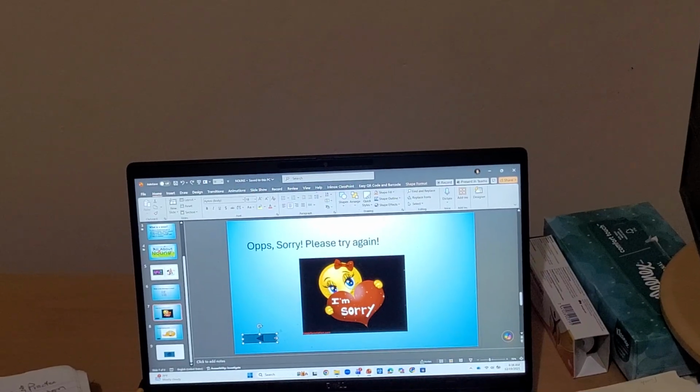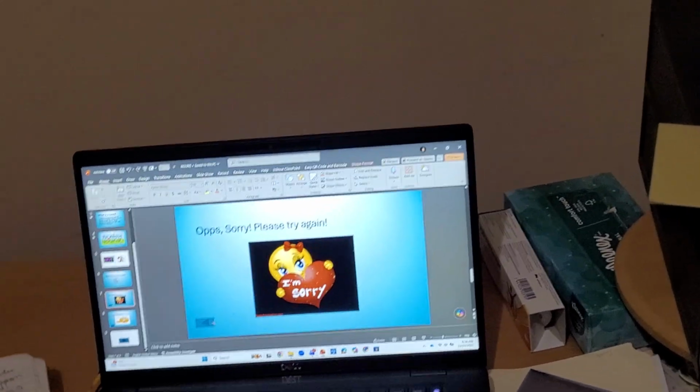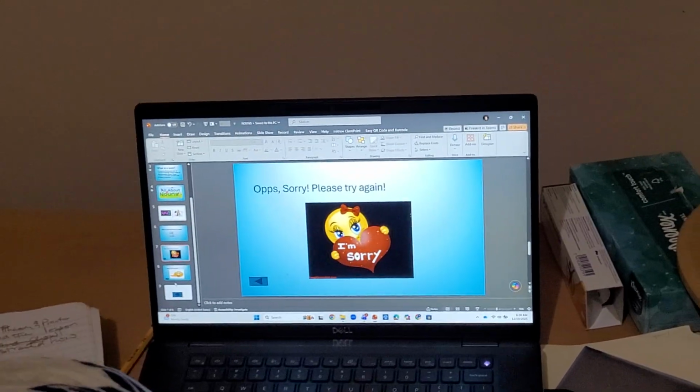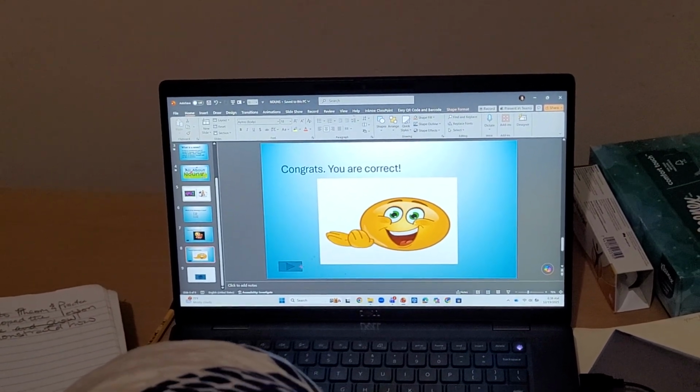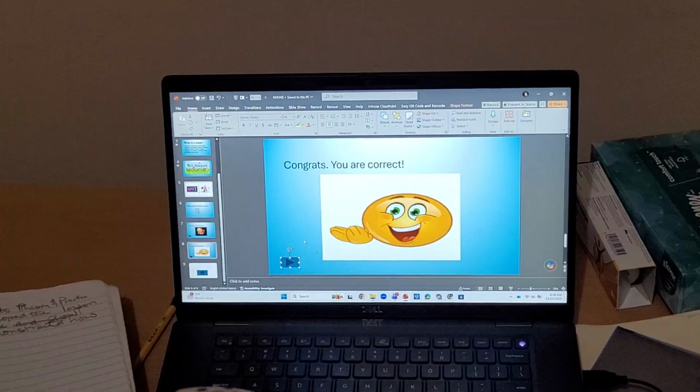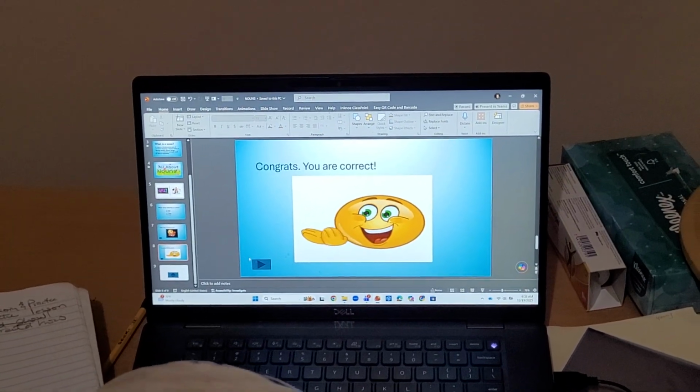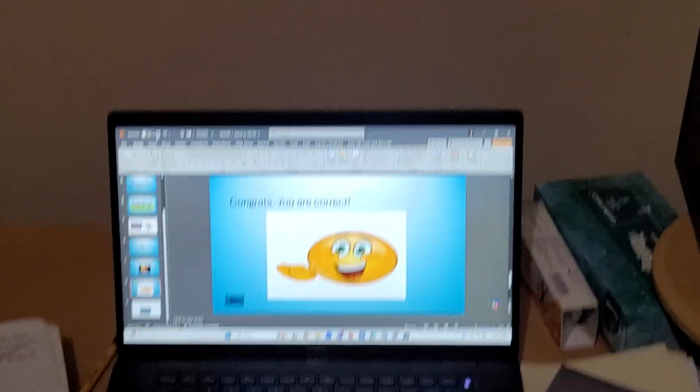Like for example, I noticed that I don't like how my buttons are looking. Now some people actually put in a shape.